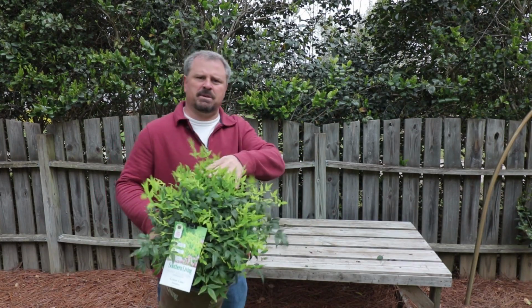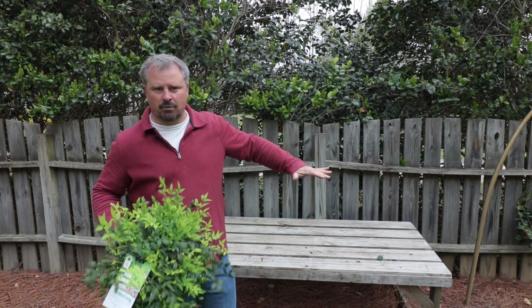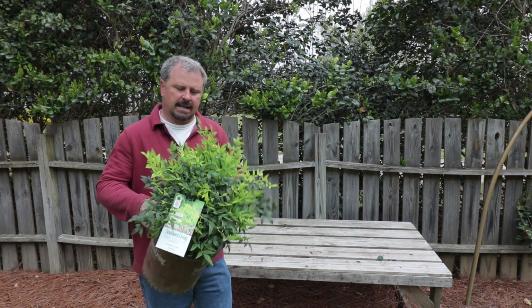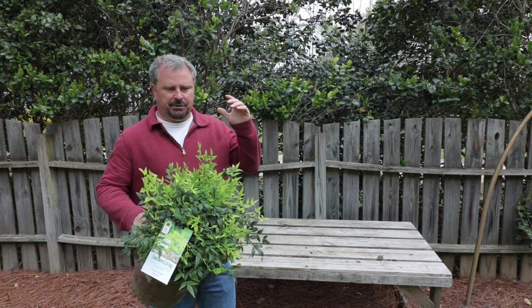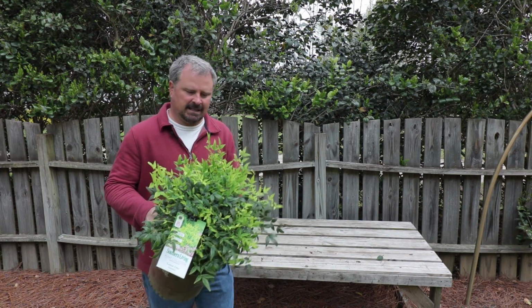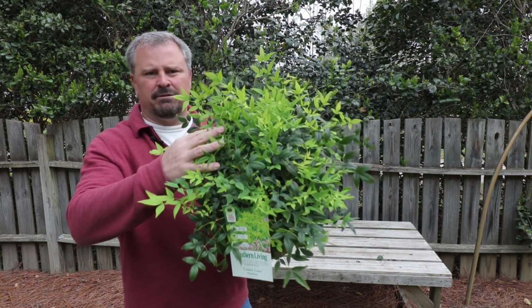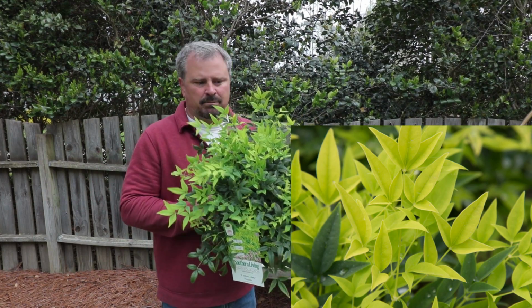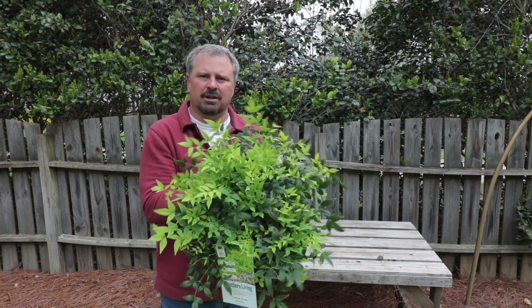This is a Lemon Lime Nandina from the Southern Living Plant Collection. This is a semi-dwarf Nandina. It'll get 3 or 4 feet tall. It's hardy in zones 6 to 10. Very tough, very rugged plant that has bright yellow new foliage on it all season long. This is a great variety to brighten up kind of any spot year round.